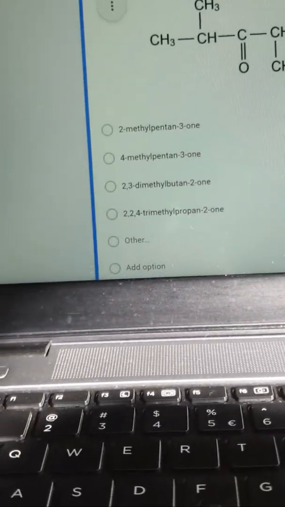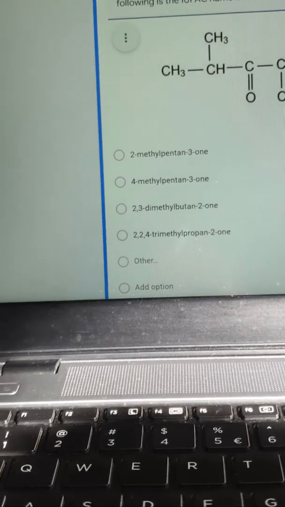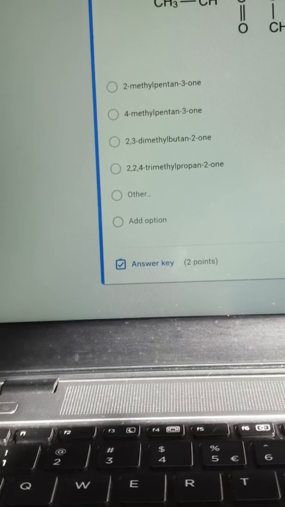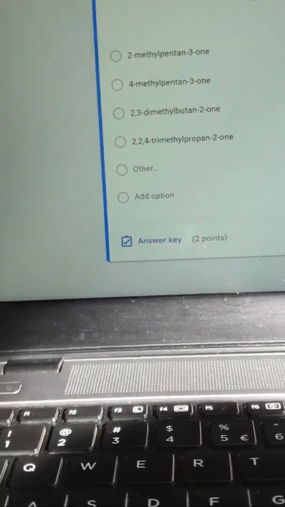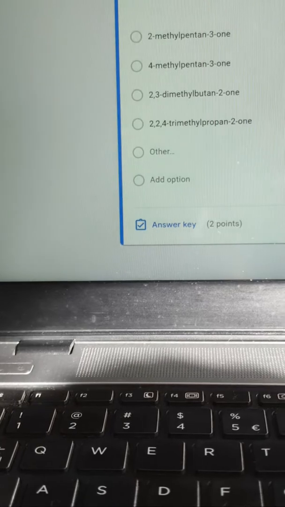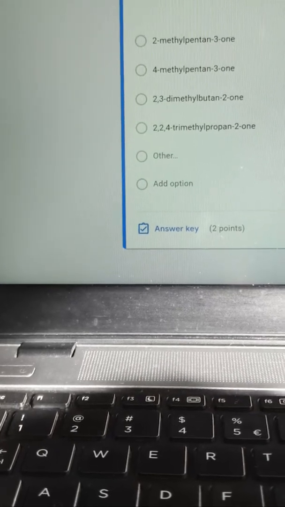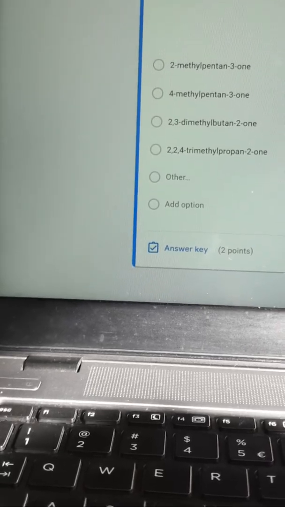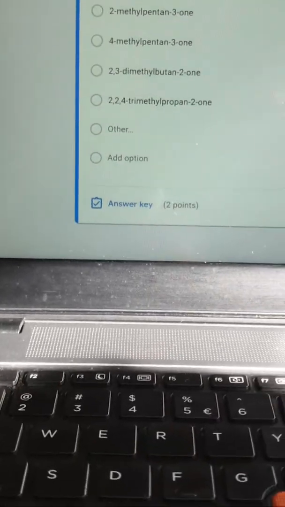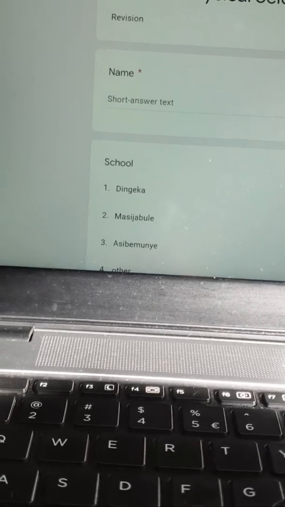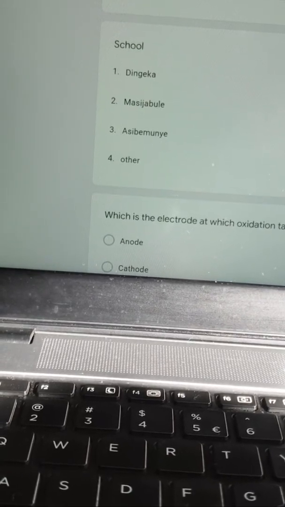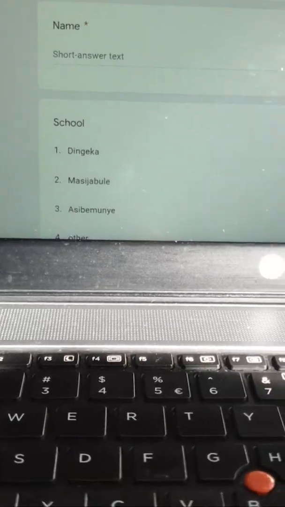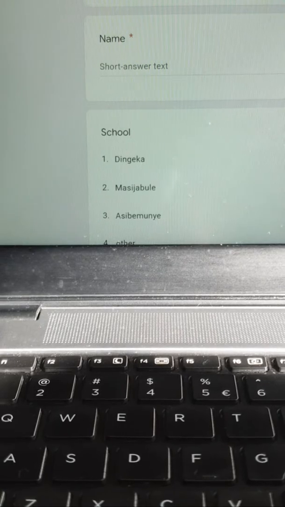Now what you can do, if you want to share a quiz, so if all of you want to set a quiz together and you've got different questions, on the right hand side here, there are these three dots, and you can say collaborators. And you can add the email address of anybody else who wants to be able to work on this quiz.